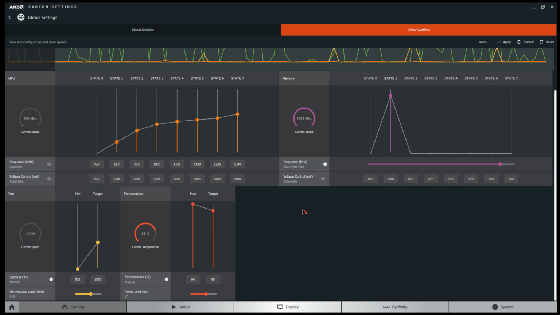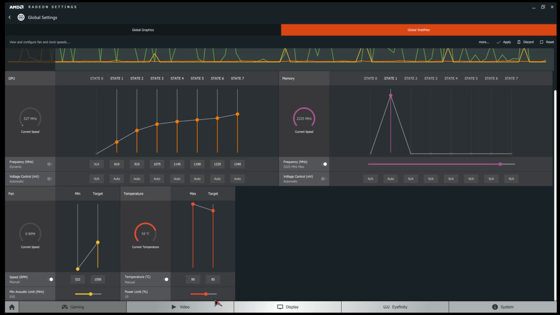The reason why we go to 1340 is because I know that the Sapphire Nitro Plus runs at 1342. So if that one can do it, although that one's really loud because of that, you should be able to do it on the MSI as well. So I would do this. This is probably a good everyday out-of-the-box setting. This way, if you set it like what I have here, you could even raise the power limit to probably plus 15 or plus 20.